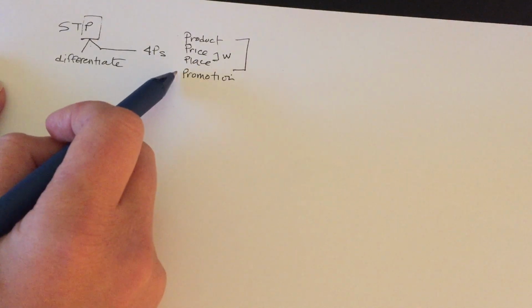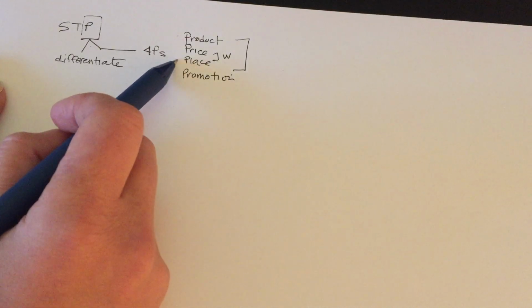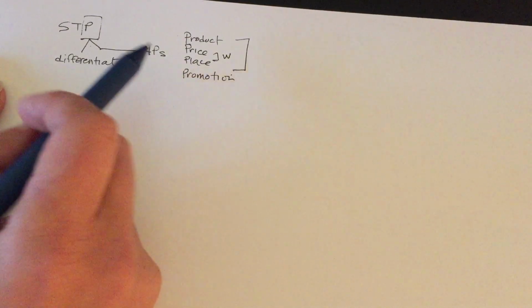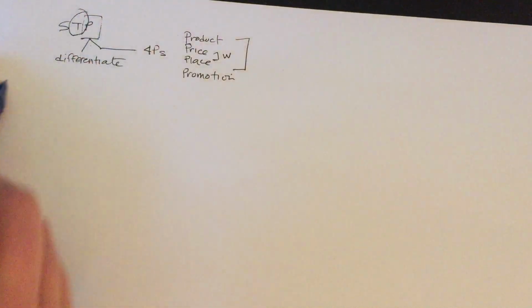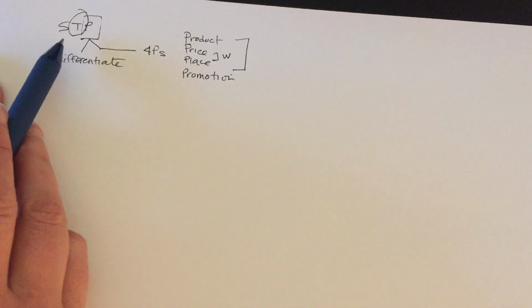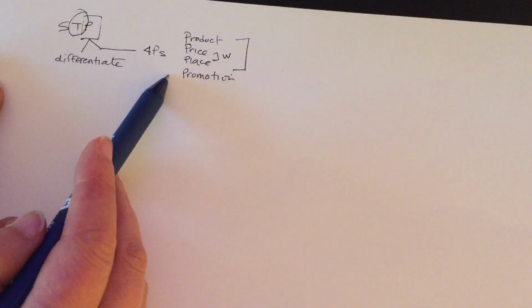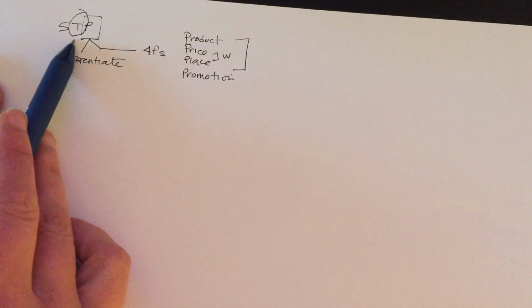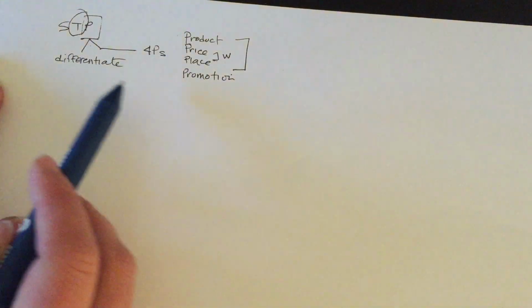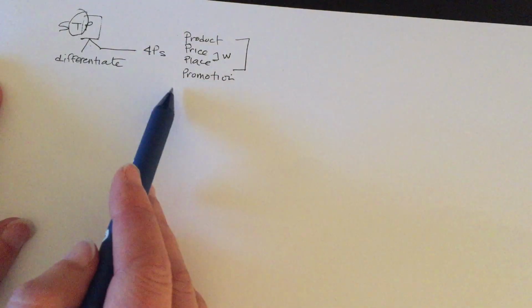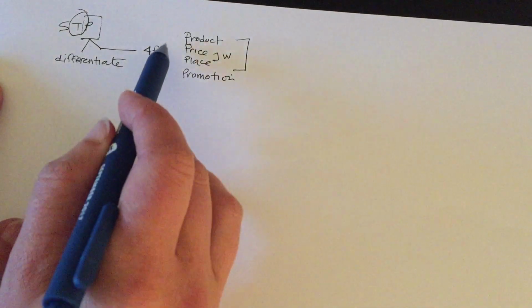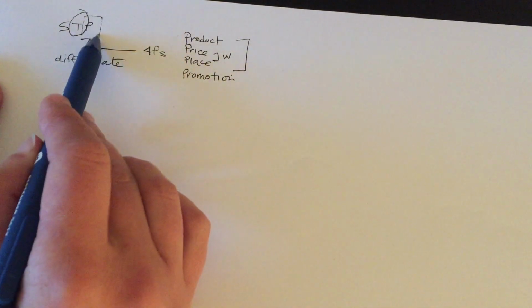These decisions around how we price a product, how we place it in the market, and promotion are often related to our target market. So if we have young consumers, do we make assumptions around online ads, maybe radio? If we've got older consumers, do we go TV and maybe print? So some of these decisions around price and promotion are directly related to what we understand about our target audience. So we've got STP and the 4Ps. These are related, but it's important to understand that the 4Ps are actually part of positioning.